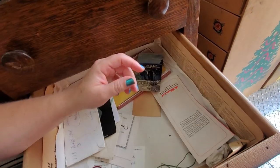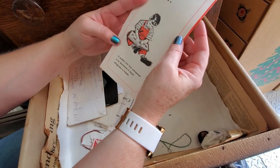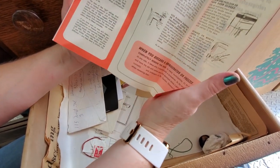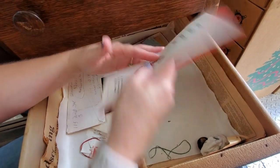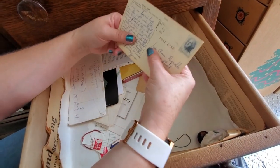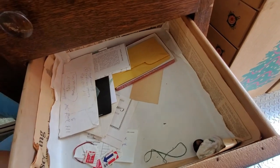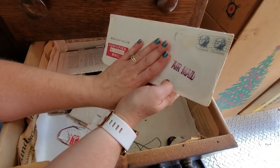This is a pamphlet about protecting your child from entrapment — like how to keep your child safe from being locked in a refrigerator. Here's a postcard from Lovers Leap in Chattanooga, Tennessee. I do sell postcards in the shop, so I'll set that aside. And here is some certified mail.